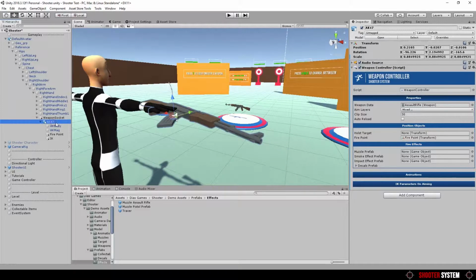Let's attach our muzzle prefab. It's in the folder, DIOS Games. Shooter. Demo Assets. Prefabs. Effects. Drag muzzle assault rifle to the muzzle prefab field. You can also create a smoke effect that will be instantiated in the fire point and an impact effect that will be instantiated on the point that fire hit.